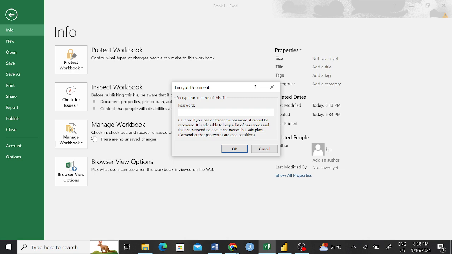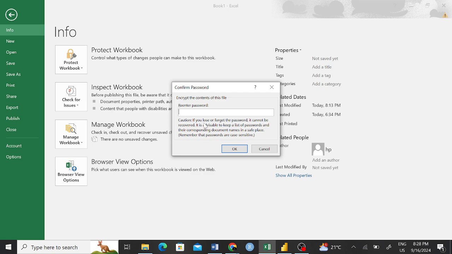Yeah, so you input your password here and say maybe whatever it is, but you need to remember that password, because if you don't remember it, that is the end of your access to that document anyway. Unless you consult experts. But you need to remember the password. So once you type that password and maybe say Titans, then click on OK.